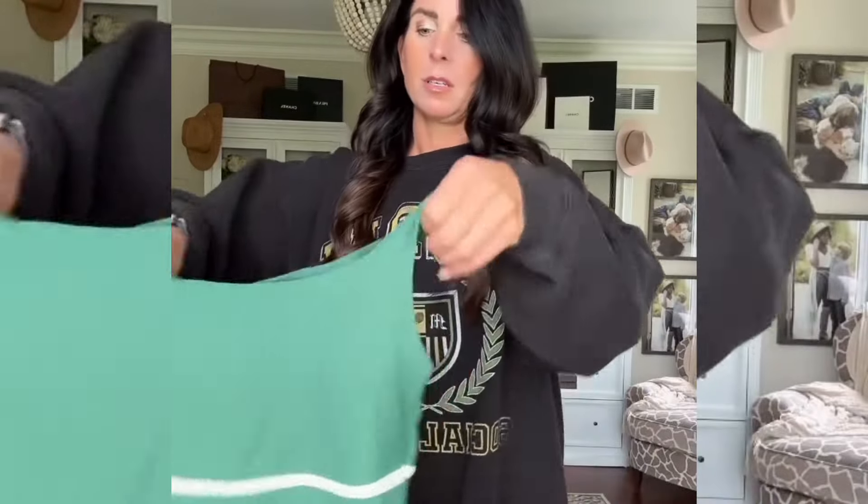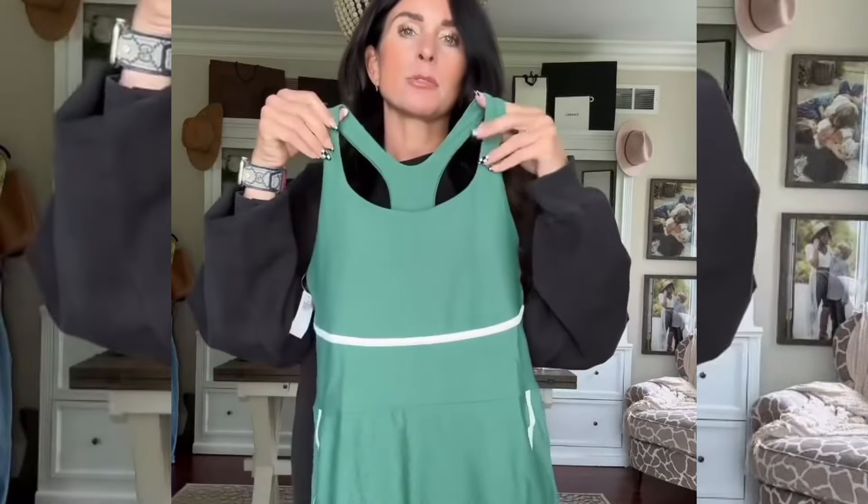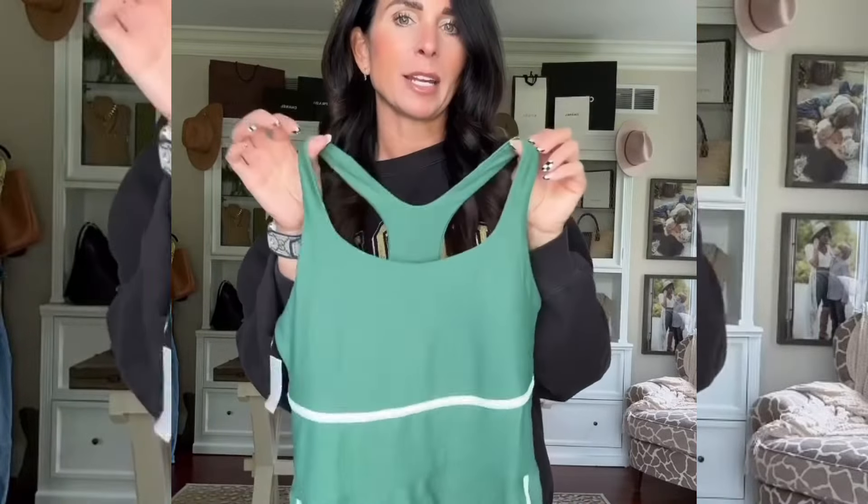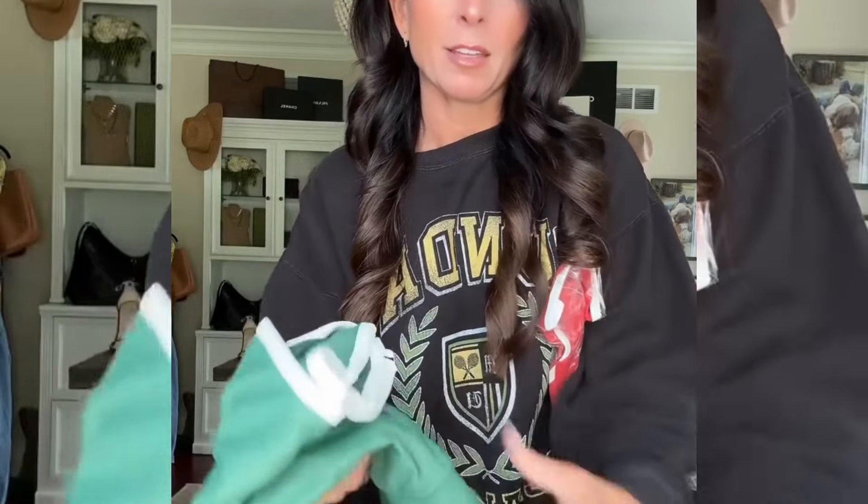They also have this really cute new collection that sort of reminds me of a tennis or pickleball themed vibe. So I did this little dress — it has shorts underneath, yes. This is the back. It also came in red and maybe one other color. The rest of the matching pieces are arriving tomorrow.